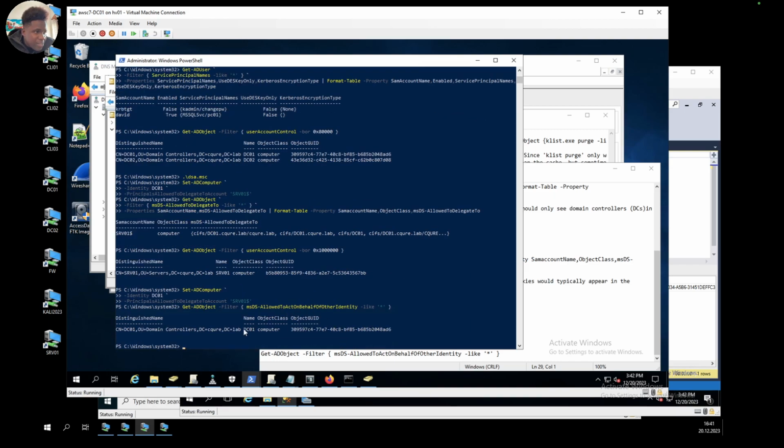Great, and we can see that the DC01 appears there with also the GUID set in this context. So what we've just done is we've allowed resource-based constrained delegation from the domain controller to the server. We have also verified that that configuration is done correctly. Now that would be like our first tick off the list of things we have to do.